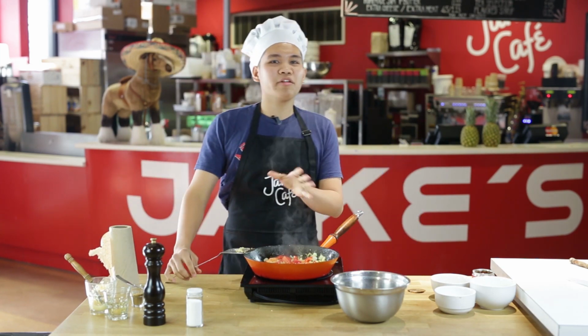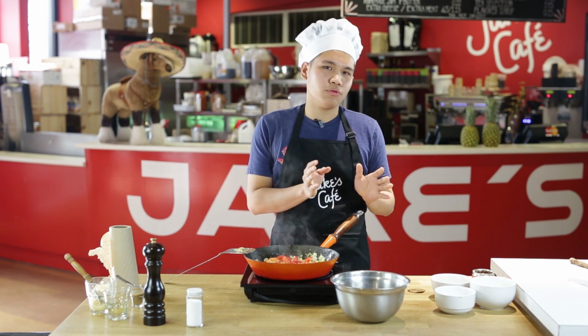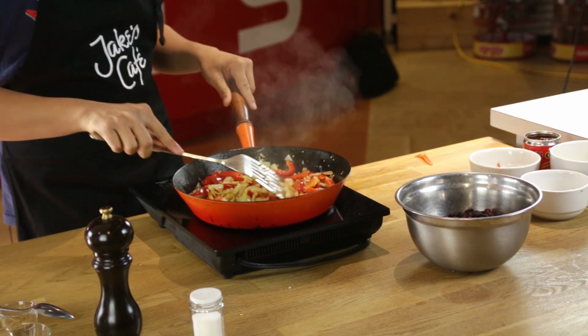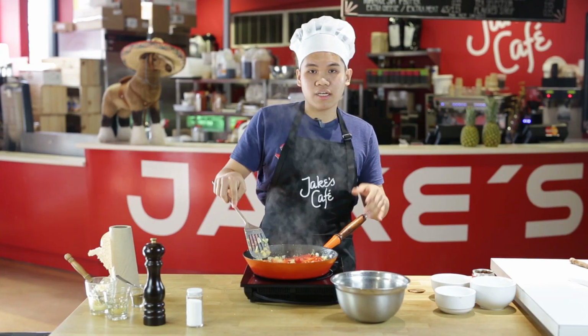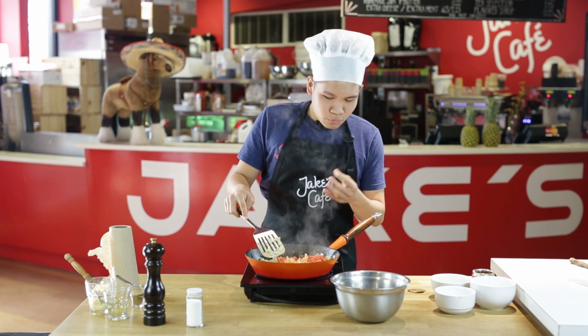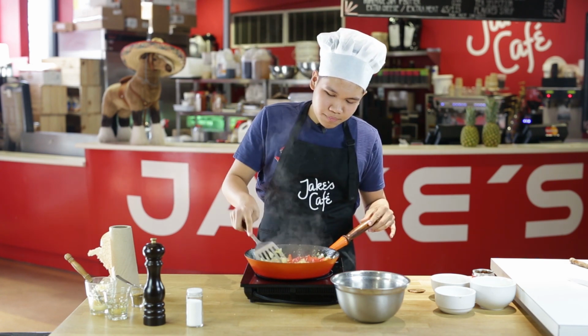This part is a little bit of your preference. You can make the bell pepper a little bit cooked or a bit half cooked. It really depends on your choice. But for me, I would prefer the pepper a little bit more half cooked. It would be crunchy and tasty. And again, you would smell the sweetness and everything with the addition of the red bell pepper.